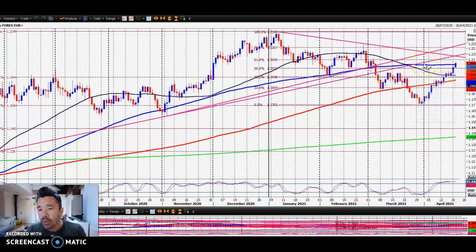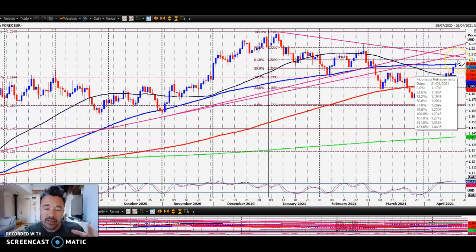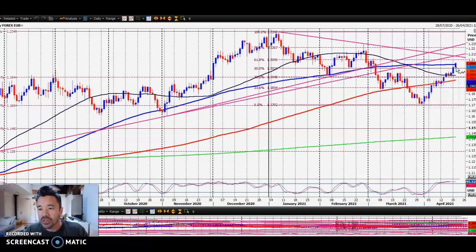So what would I need to see today? I would need to see a negative candle on the euro to make me believe that the dollar has reversed. I would need to see something like a shooting star. A bearish engulfing candle is not going to happen today, but something like a shooting star, where we push up and then sellers come in and we close below the 100-day moving average, maybe with a small blue body or even a red body candle. That would say to me, okay, now it is worth jumping into a short position.